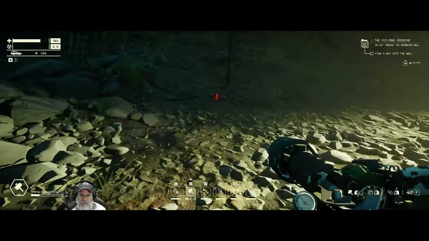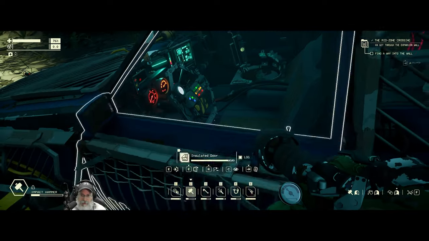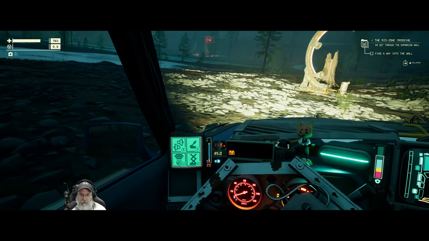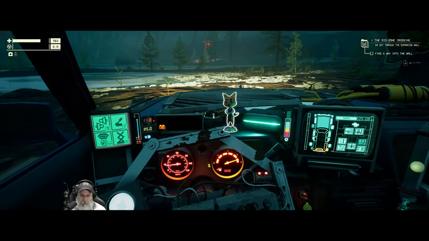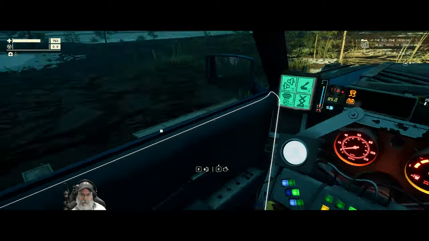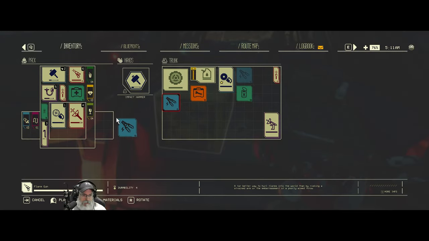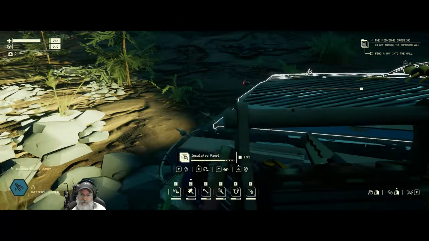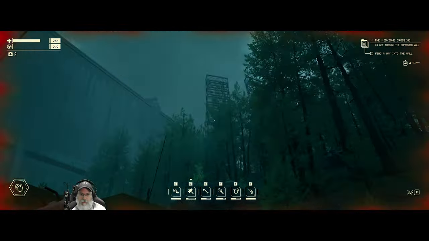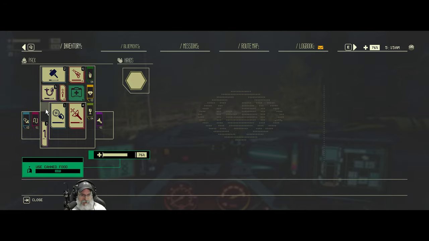Another crystal. I should have turned my lights off, draining the battery. We don't need the side lights on. Yeah, that took our battery way down. That was not smart of me. Oh well. Do I have a recharge kit? I do. I'm just gonna use it now, just in case something happens and we need battery power immediately. Just hit myself in the head. Let's take one of these to kind of top off a little bit.